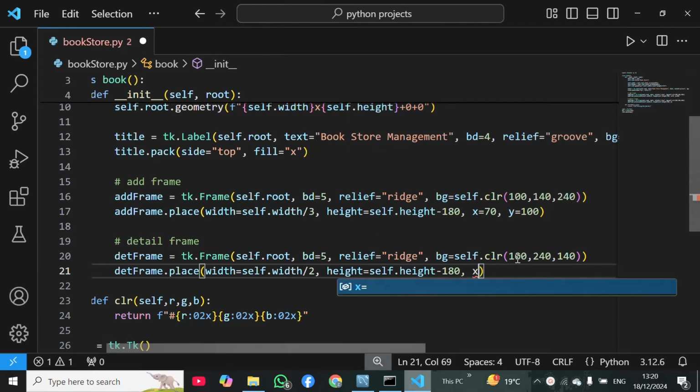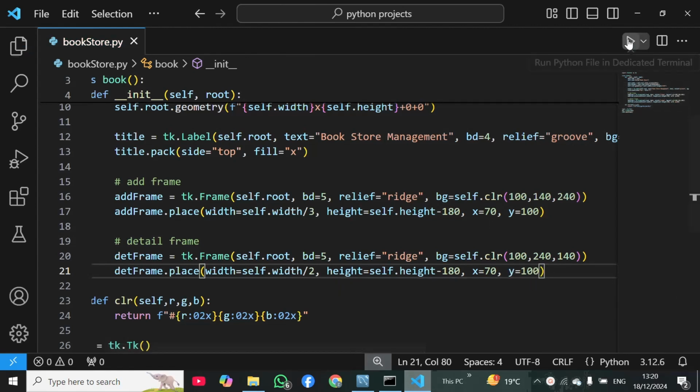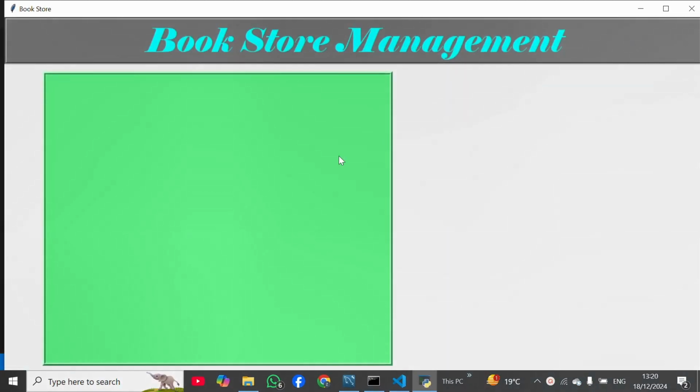And now we have to assign padding on the x-axis. Previously we used 70, now I will again use 70, and then for vertical I will use 100. Now I will save it and execute it. This is our second frame, and this 70 is its padding, but its padding is not perfect. We have to change the value for our padding on the x-axis, so we have to assign such a value that can set it here.